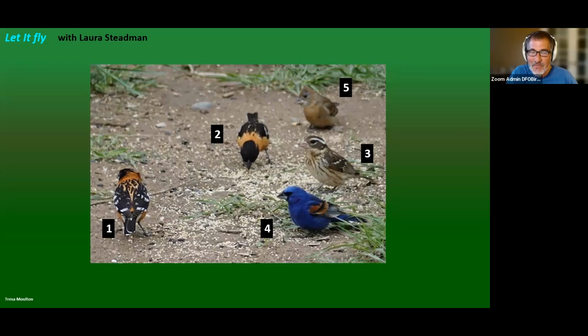Right. And you were talking before about the bill color when you were looking at number 1 on the male. Here you can see the bill a lot better. Yeah, see that's true, it's all one color. So I think you're right, the underpart patterning color and then the bill color are good features.